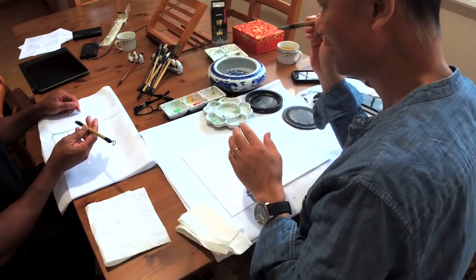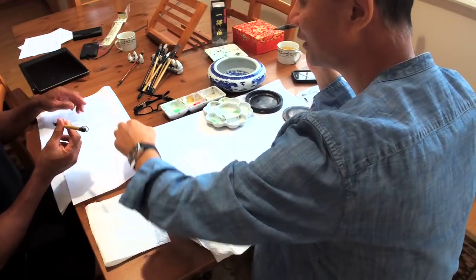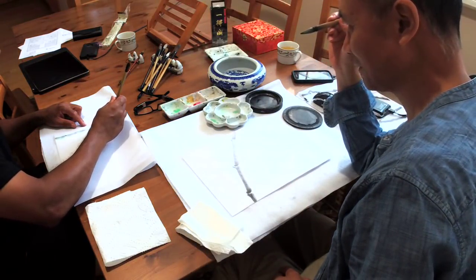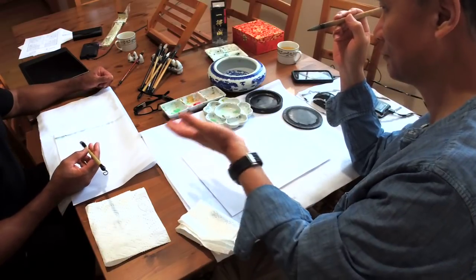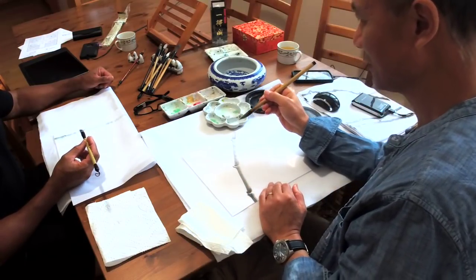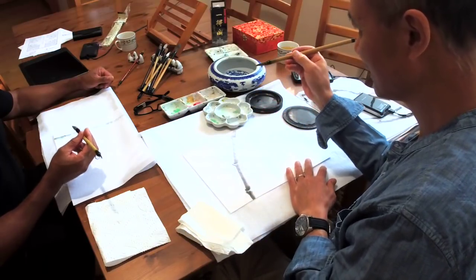Okay. This part is a little thin. You can try to fill in a little bit. Just do a parallel stroke. Yeah, that's great. Because the brush is the same without changing the load, you can always make it. Okay. Don't have to be exactly the same as me.